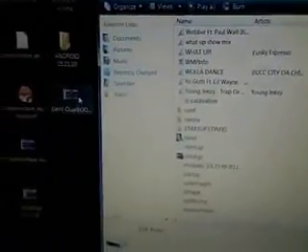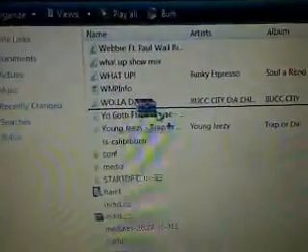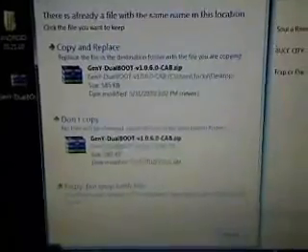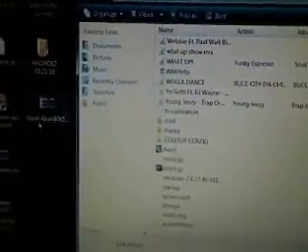Alright, so you need to take the Gen Y Dual Boot and bring that over here as well. Don't add it to one of these folders by mistake. Make sure it's a black line when you go to add it, and just let it go. I already have this on here as well, so I'm just going to cancel that. Leave the Gen Y Dual Boot as a zip file. Okay, now that you did that, close this box down and you can unplug your phone.